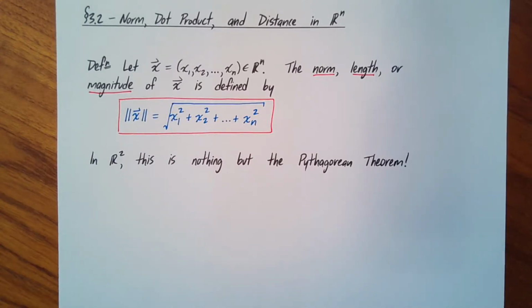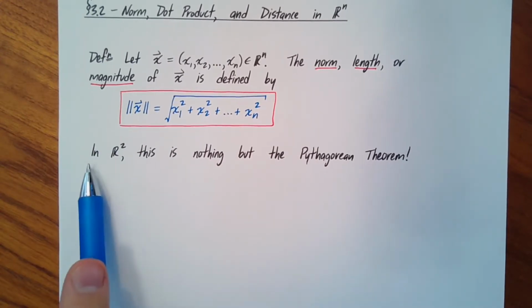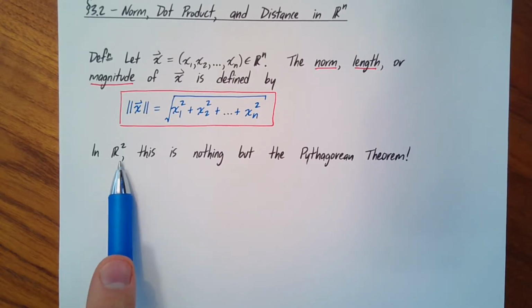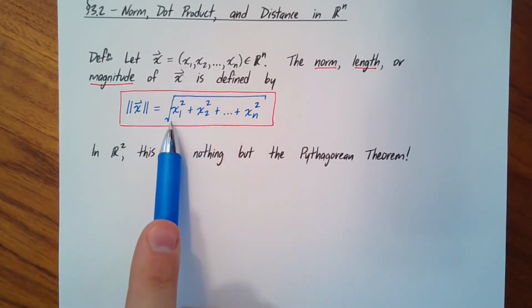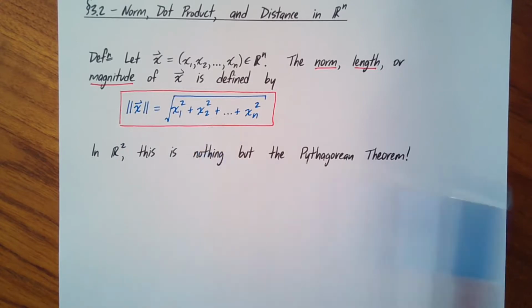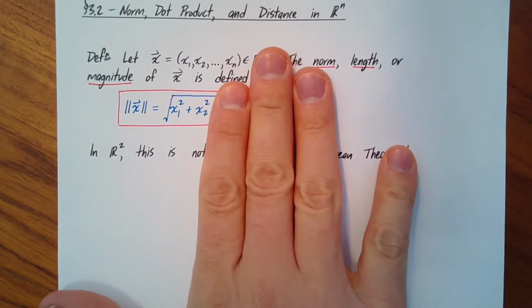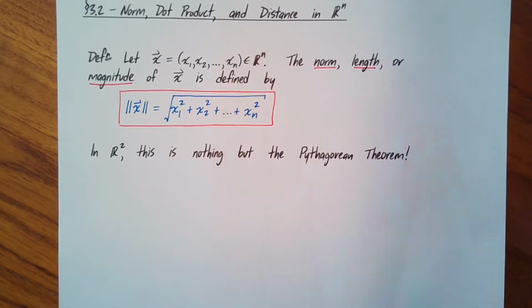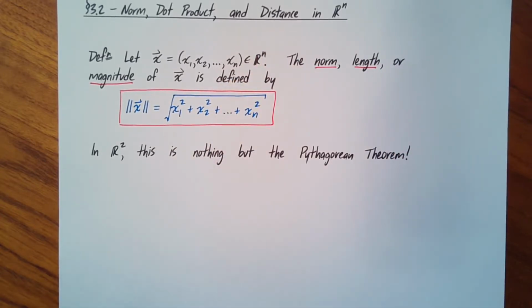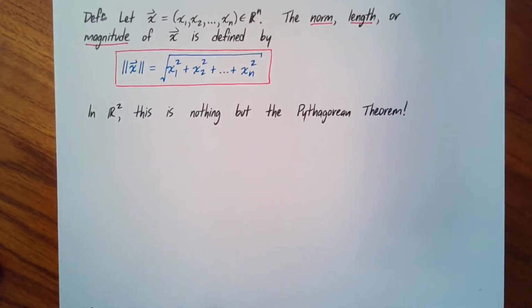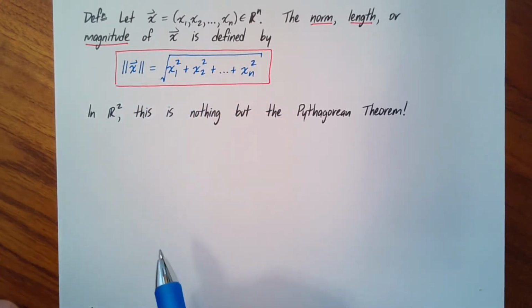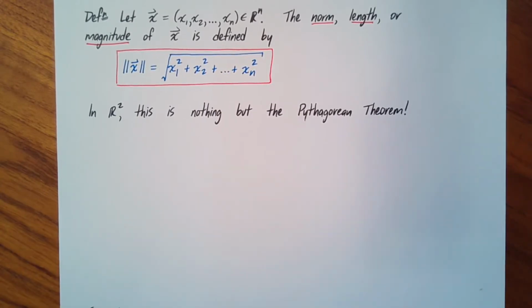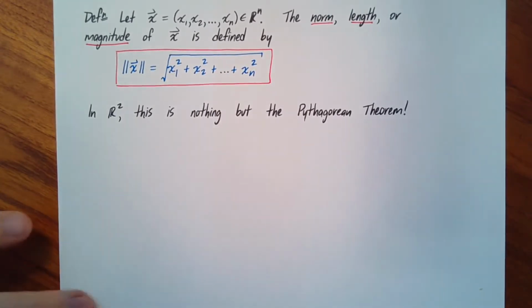Okay, and I've mentioned below, as just a passing remark, that in R2, in the specific case where x happens to be a two-dimensional vector, you'd only have two coordinates. If that's the case, your sum would actually stop here, and you would only have that expression for your length, which really is nothing but the Pythagorean theorem, which I'm going to show you now by drawing a picture. This is a helpful picture to help wrap your head around why this formula is written down the way it is. I call it a formula. Really, it's a definition, but there's nothing wrong with calling it a formula. Definitions can also be formulas.